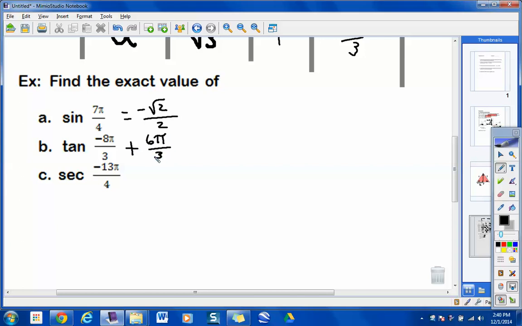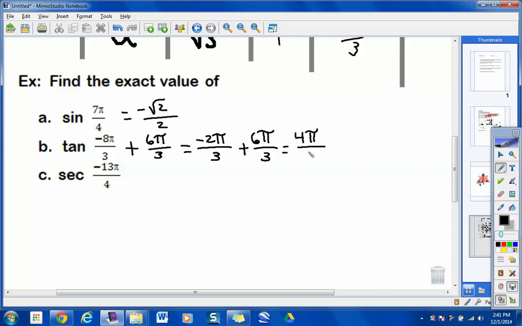Do you guys agree that this is still 2 pi right here? So do you really agree that this is adding the whole revolution? So how about, you talk to me right here. Negative 8 pi plus 6 pi in your numerator. Where are you at? So this is negative 2 pi over 3, isn't it? Still negative, so add another revolution. Where your denominator is 3, I'm going to add a 6 pi over 3 again. Okay, that puts me at 4 pi over 3, doesn't it, gang?